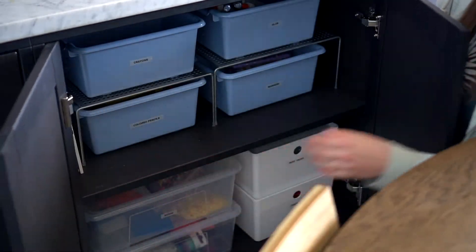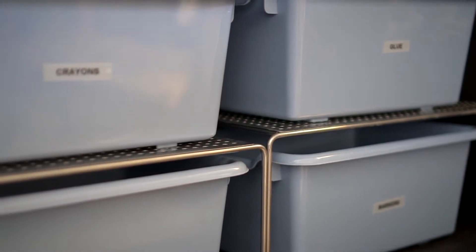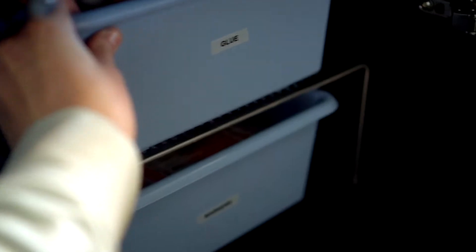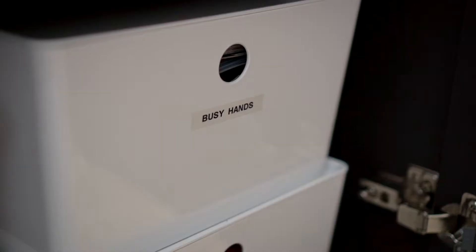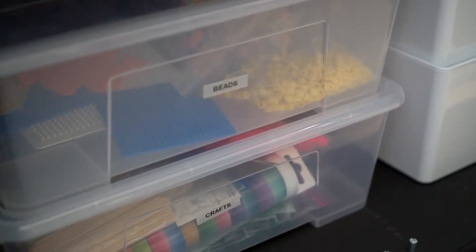Let's keep with this lower row of cabinets. The middle cabinet houses most of our art supplies. Keeping similar items in labeled boxes or containers makes it easy for them to just grab, go, and clean up. Because this is such a deep and tall cabinet, I had smaller items to corral — like markers, crayons, glue, colored pencils — so I used these handy shelf risers to stack the bins without putting them on top of each other, which would have been a messy pain. Down below I have larger bins that stack nicely and still look clean and simple. These hold our paint supplies, beads, and a random mix of crafting supplies. There's also a bin full of busy-hand activities to help them listen when I'm teaching or reading to them.